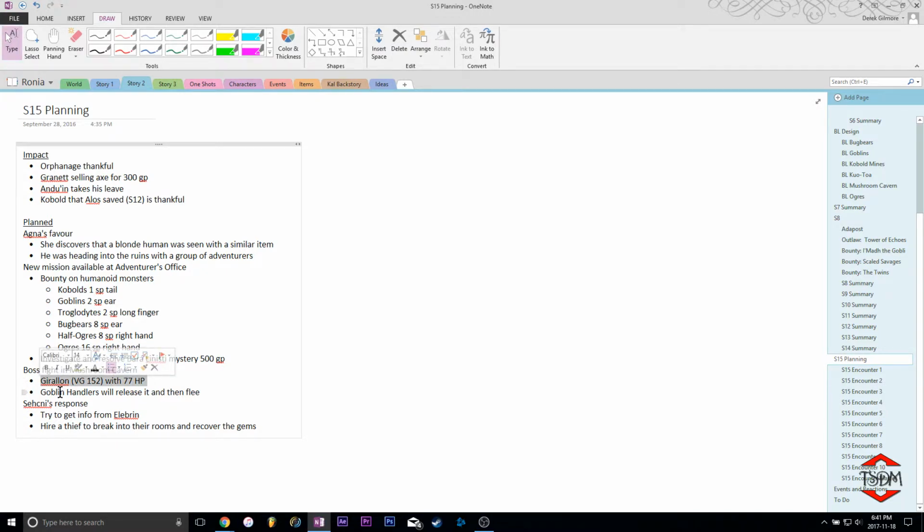I don't know what a Giralon or whatever the phrase is for that, but anyway, it's basically just a big four-armed ape of some kind, or gorilla, I suppose. I saw that on the list of stuff that would be reasonable for the CR, and I'm like, yeah, I can make that into an ogre. That's easy, done. And then I thought, make it more interesting. We'll give him some goblin handlers.